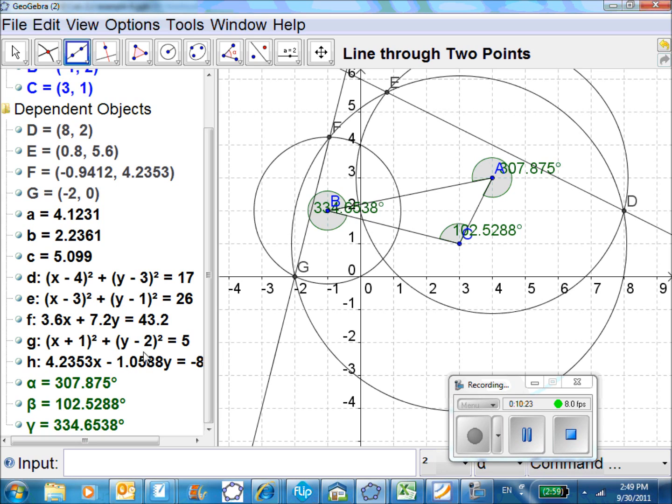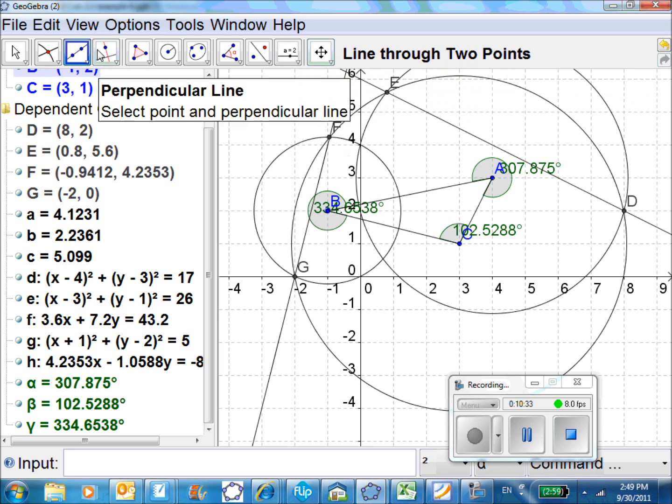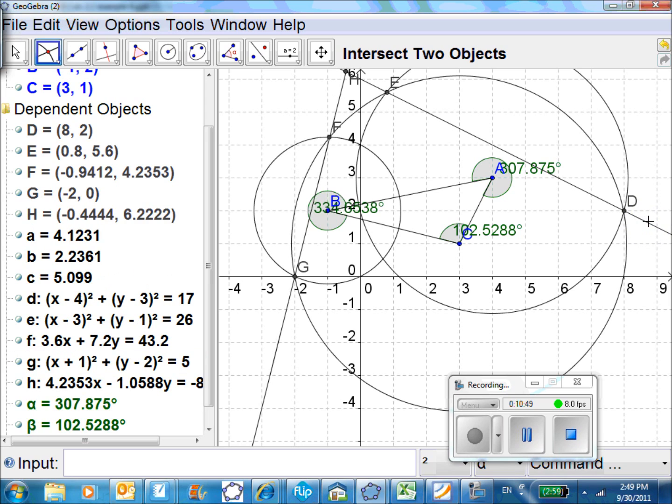Right? You could solve them both for y and whatever. And that would give you the exact points of the flange point. Now, this is the great thing: GeoGebra will tell you what your answer is supposed to be for your points. Because you can now intersect what objects to get the flange point? Careful. Isn't it the lines? The lines, right. Okay. Boom. That's one of them. And boom, way over there, bingo.